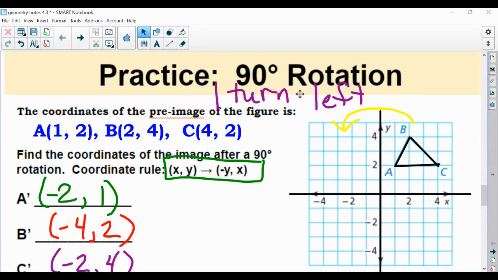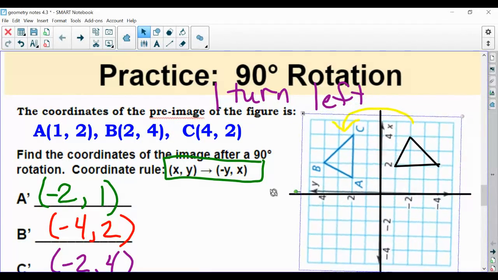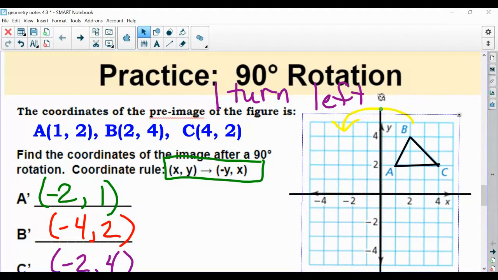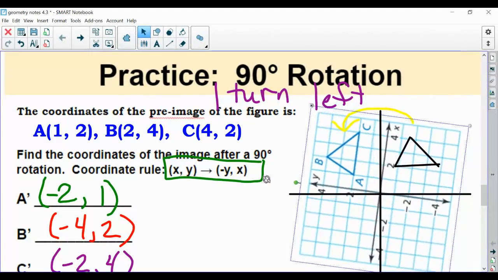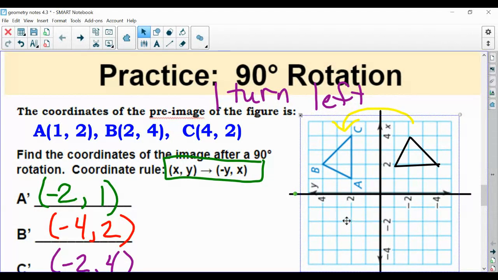We did do this one in class. We did a 90-degree rotation. A 90-degree rotation means turn it to the side. Watch the green dot when I turn it. See that? The y-axis went down to the x-axis. So the y-axis traveled 90 degrees. That's how I know I did a 90-degree turn. Now, if I look at my graph, look at point A. Point A is left 2 and up 1. So that's negative 2, 1. Point B is left 4, up 2. So that's negative 4, 2, etc.